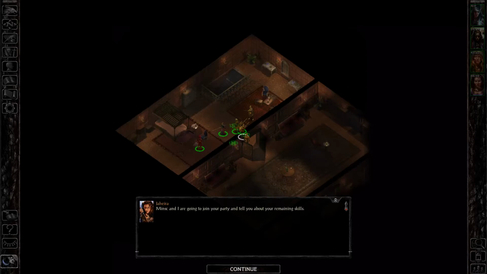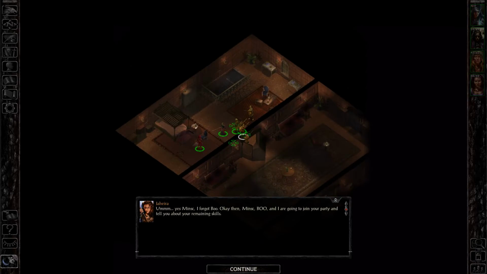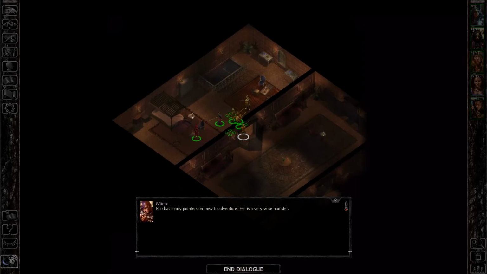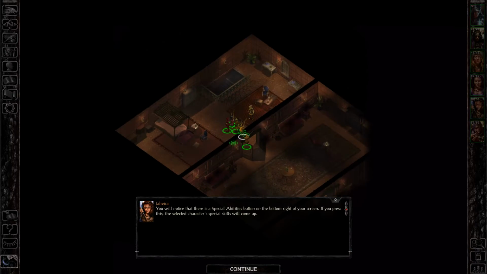Minsk is the capital of Belarus, I think. I'm going to join your party and tell you about your remaining skills. Minsk and Boo. You forgot Boo. Ah, here's familiar. Minsk and Boo, going to join your party. Boo has many pointers on how to adventure. He's a very wise hamster. He has a hamster, a battle hamster. We have a battle hamster.